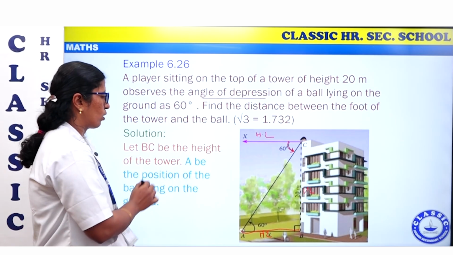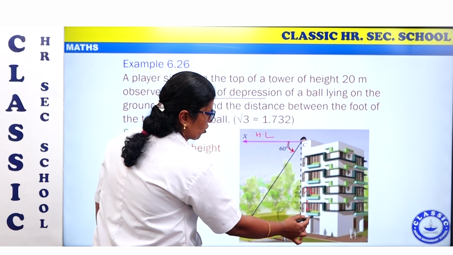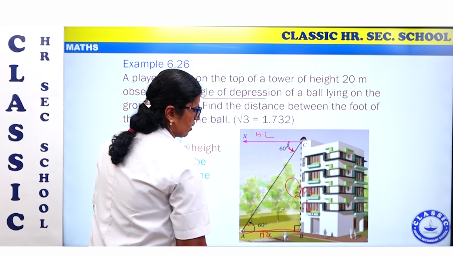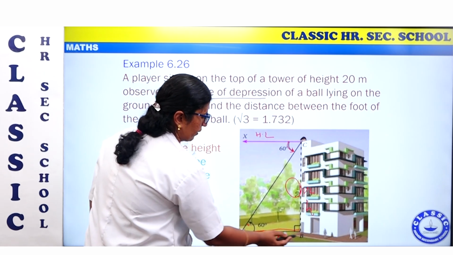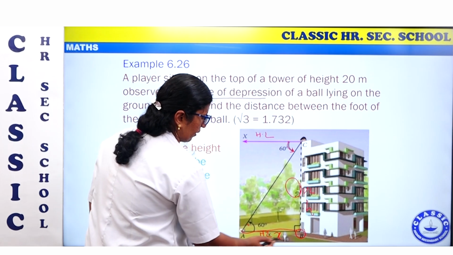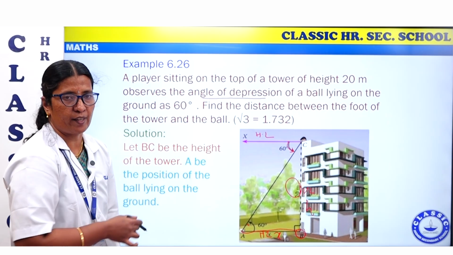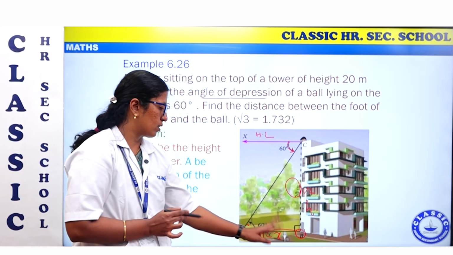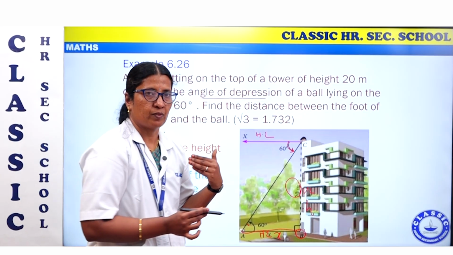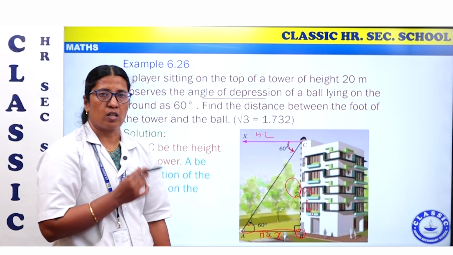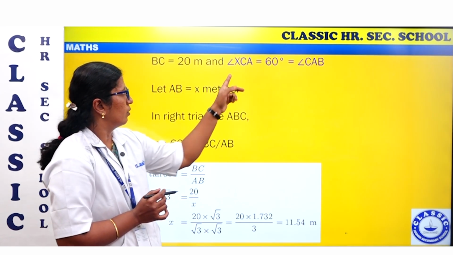Now, look at the condition. The angle is opposite to which side? The height of the tower is how much given? 20 meter given. So what is the ratio we want to use? The horizontal line is not given. They ask for the distance between the ball and the foot of the tower. So we want to find this as the distance. But in elevation, we had to find only the height. Here, we have to look at the distance concept. So both are the same only. We can choose the suitable type based on the question, and apply the elevation or depression. Now, next concept. I am taking the height of the tower as 20 meter and the angle 60 degree.